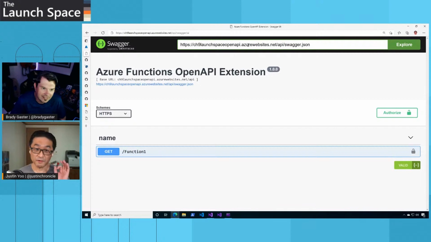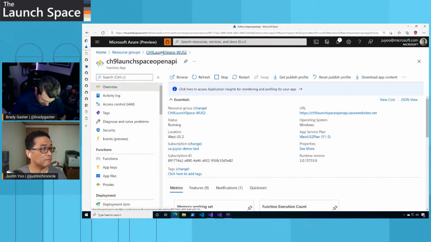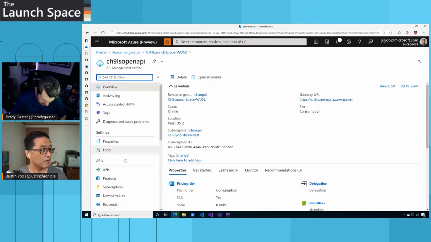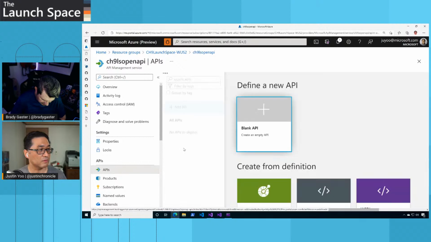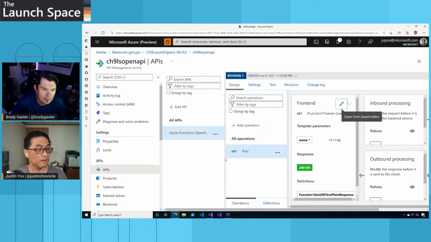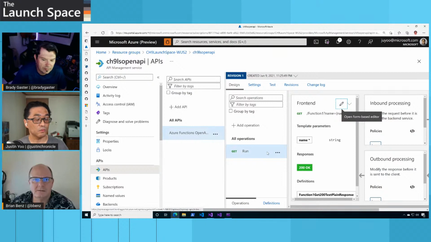Now, as the function is working, if I go back to the API management side, then you will be able to see in here the functions OpenAPI, and we have only one endpoint here, which is running this time. Now, we got all running.